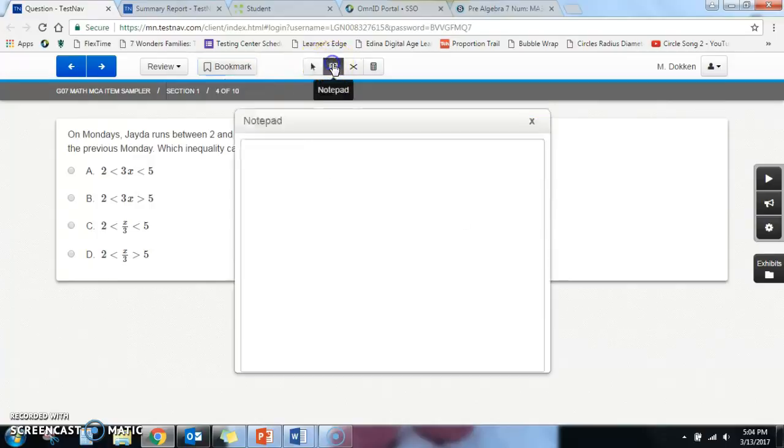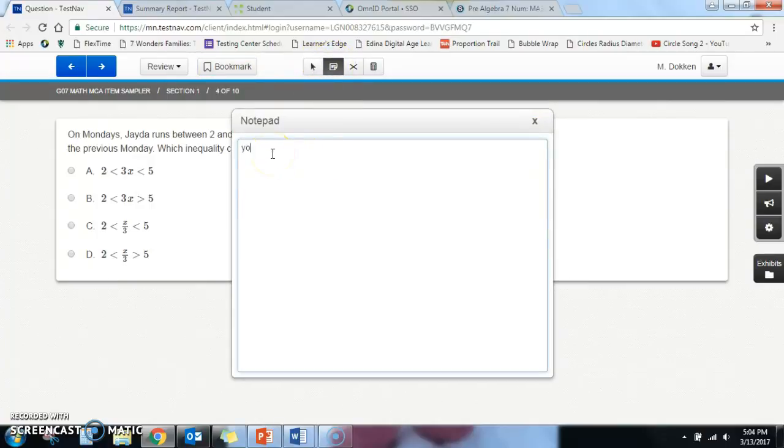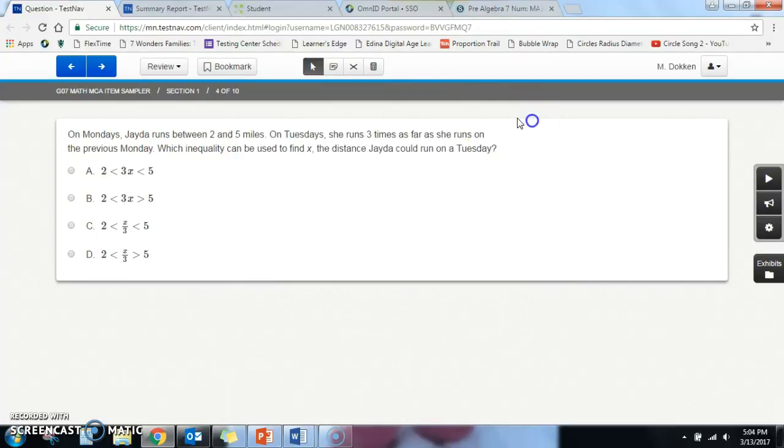So some other features that you have here is the notepad. You can write whatever you want. If I can write and speak at the same time. But I would really rather you use your scratch paper, okay? I don't know that really writing anything in here is helpful, but you can use it if you would like. You can use the answer eliminator if you're trying to narrow down some answers for yourself. You can do it this way and then pick the one that you think is correct. And you can unclick them as well.